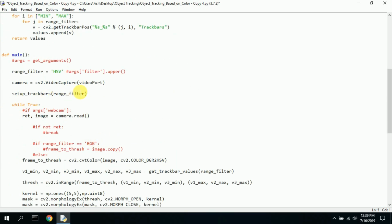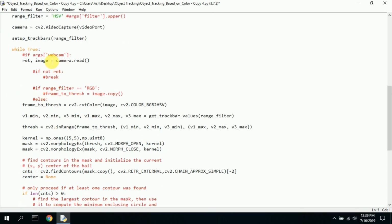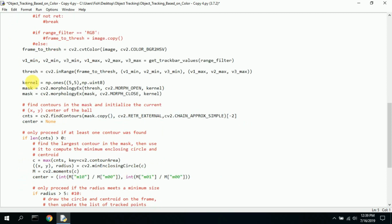Set up track bars. Here, I guess it sets up the track bars. And then while this is true, and this is what I put in, I believe, this keeps going over and over and over. I took out the arguments again. We read the camera image. This is some error checking. I took that all out.